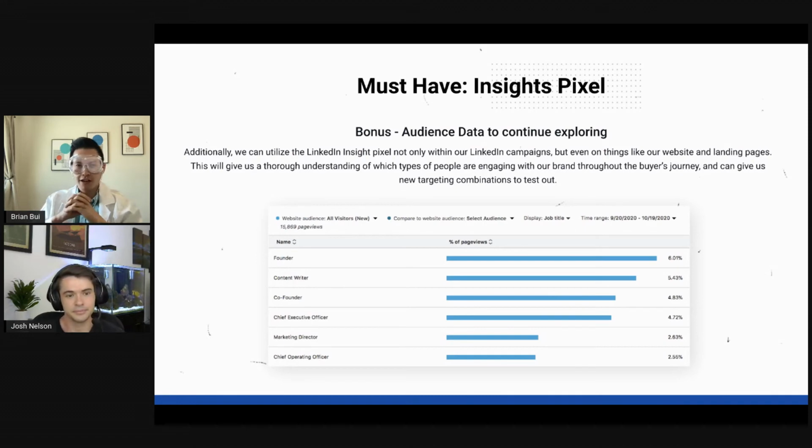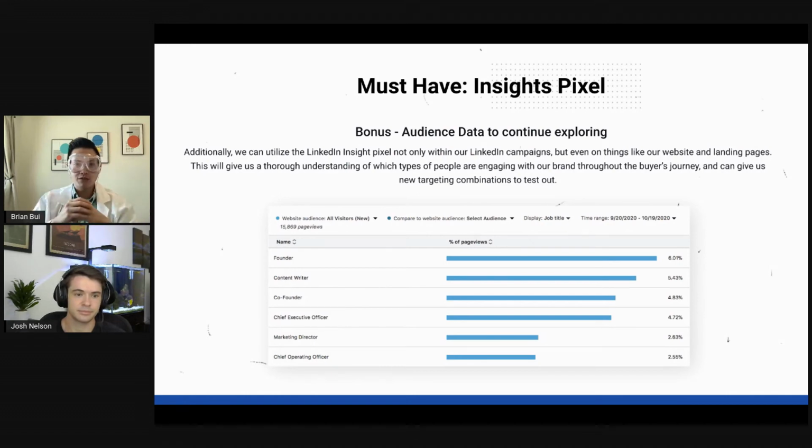Yeah, I don't think we've found a database or a data source that has had a stronger firmographic match than LinkedIn. So it's just free data, free analysis that you can use and super easy to set up through Google Tag Manager or just implementing it directly on the site.